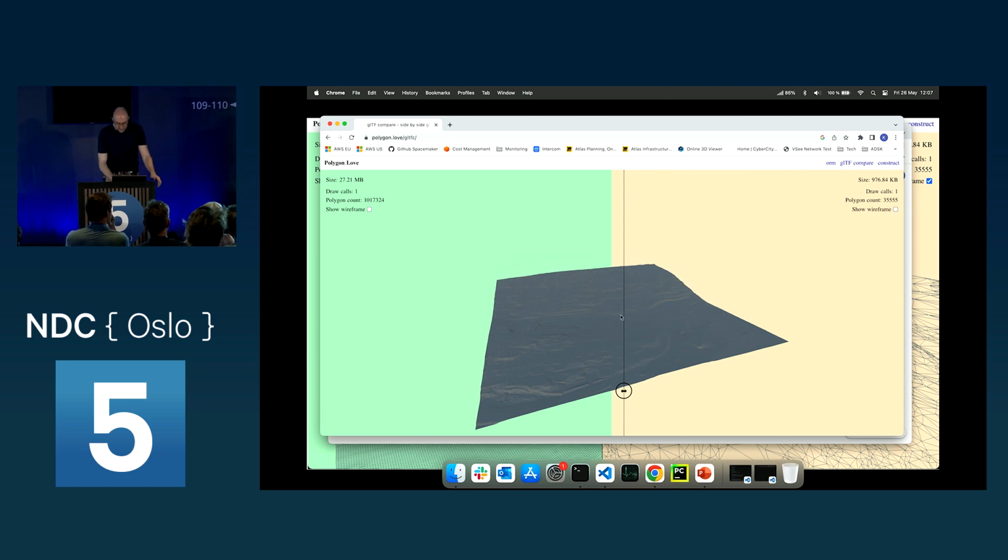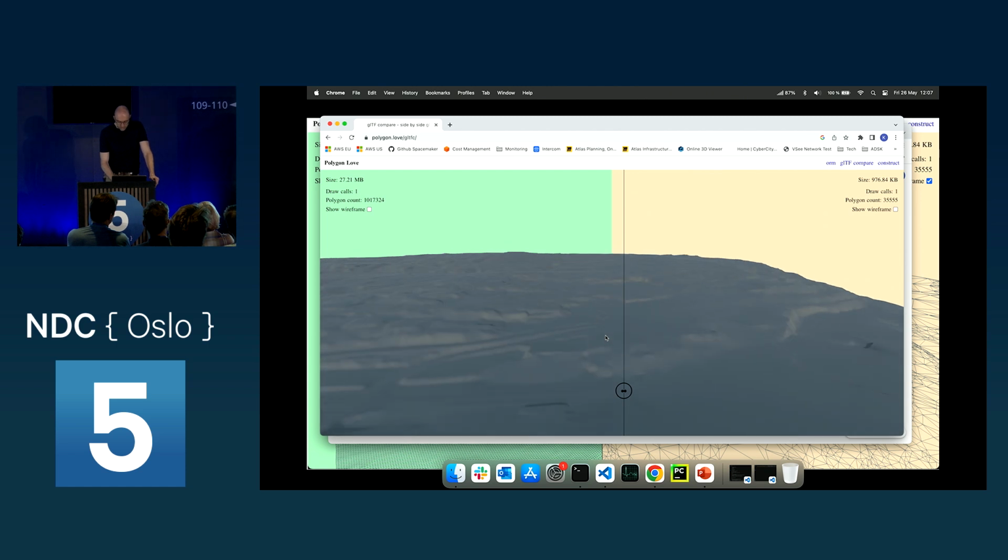So here I've done exactly that. We can see on the right-hand side a mesh having 35,000 polygons, triangles in this case. And here we have a little bit more than 1 million triangles. From this distance, there is no obvious difference. We can even go quite close, and we see, using the slider, that there are some differences, but really not that much.